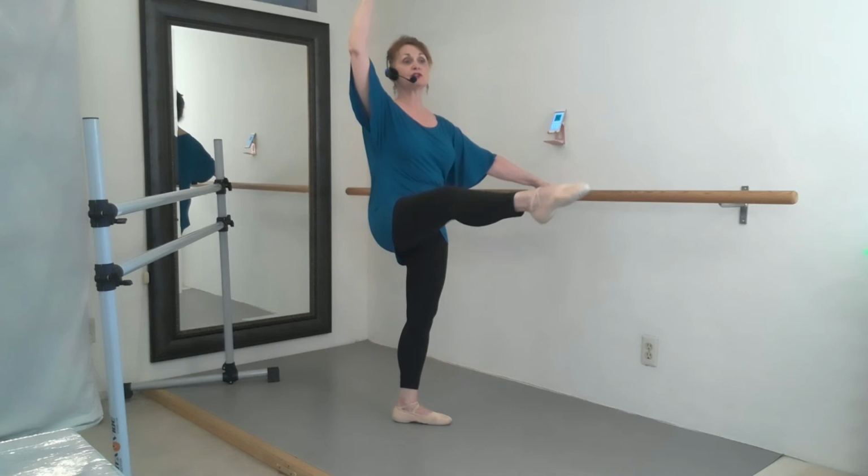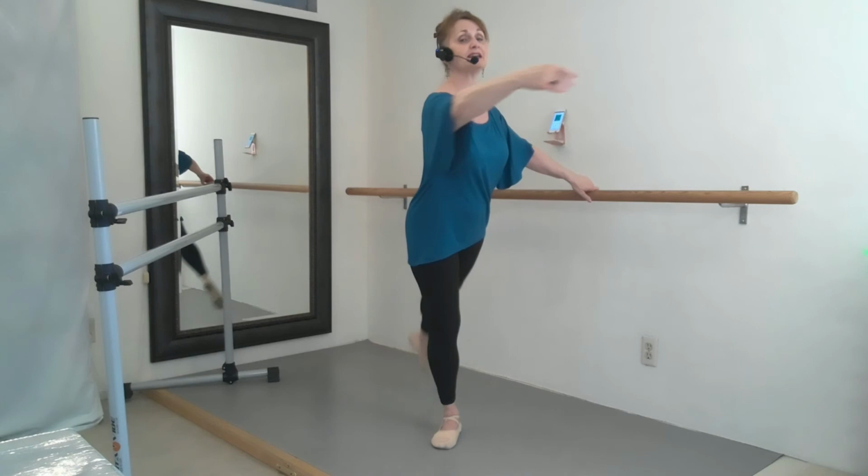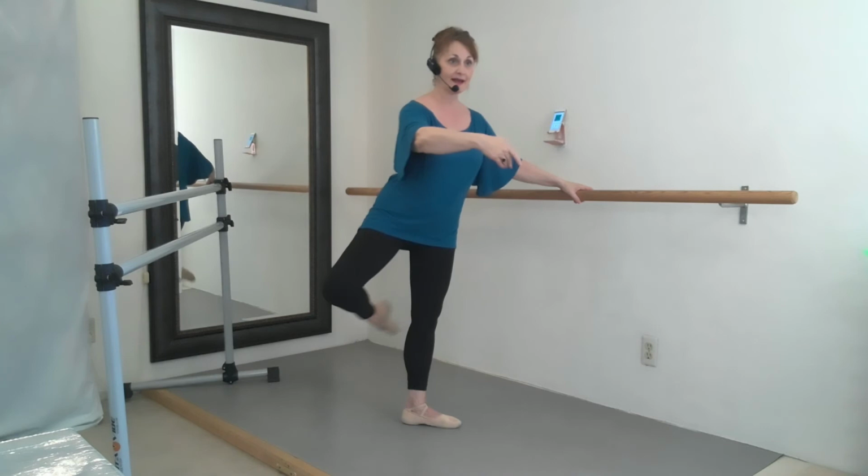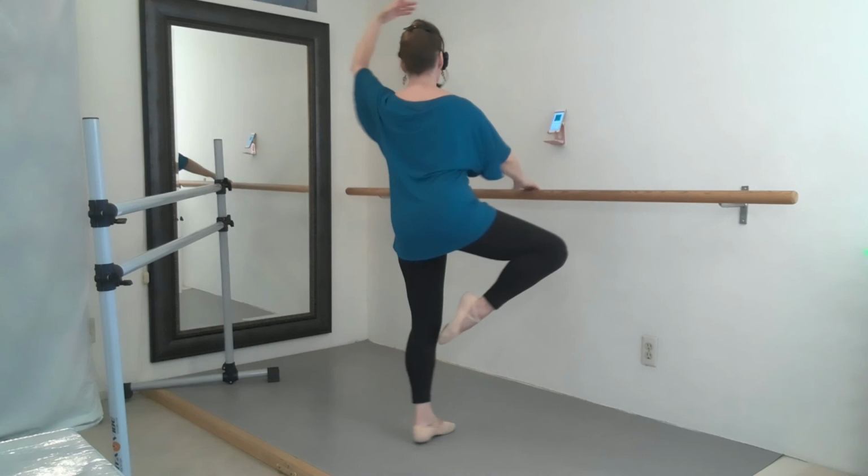We're going to do développé to the front. One and two and three and four. To the back, five, six, seven and eight. To the side, one, two, three, four. Bring it in, five, six, seven and eight. And then you're going to go back and front. And side, turn, second side, penché, and recover, okay?